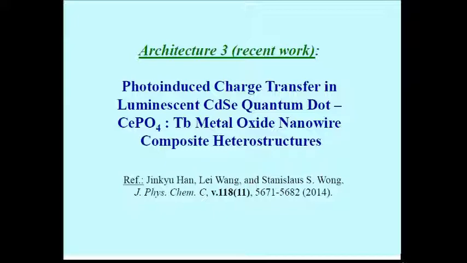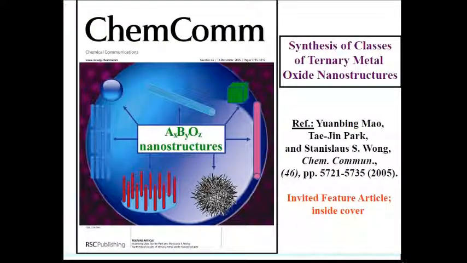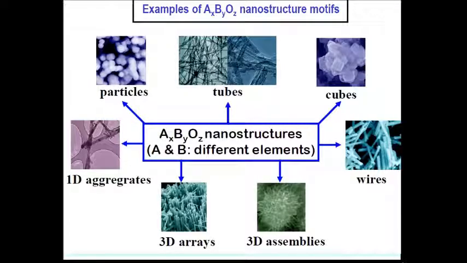So this is a review from about 10 years ago, but basically we're interested in making these AxByOz nanostructures. The principle is that we want to be able to control both morphology and composition simultaneously. So we want to make, for instance, bismuth ferrite, barium titanate, barium chromate. A can be bismuth or barium, B can be titanium or iron, any set of A or B types of elements we would want to incorporate into one composite structure, where we're able to control morphology, chemical composition, and purity simultaneously. And I think that's actually quite useful and relevant.